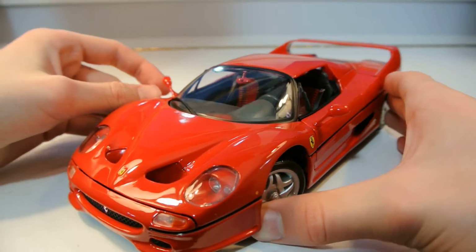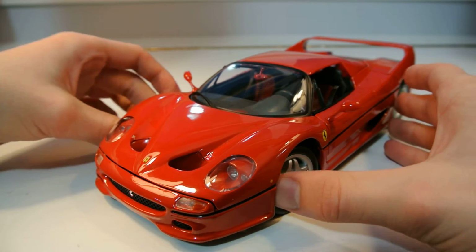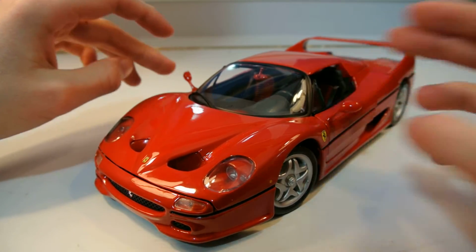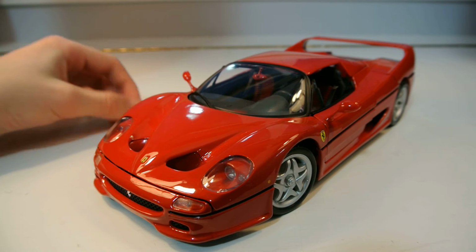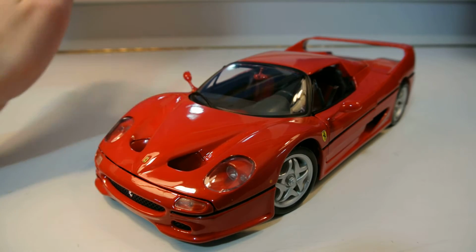So yeah, this thing could easily be a Minichamps or something, or even a higher-end Welly like the GT Autos or something. But this car definitely deserves some appreciation, because this thing is just amazing.